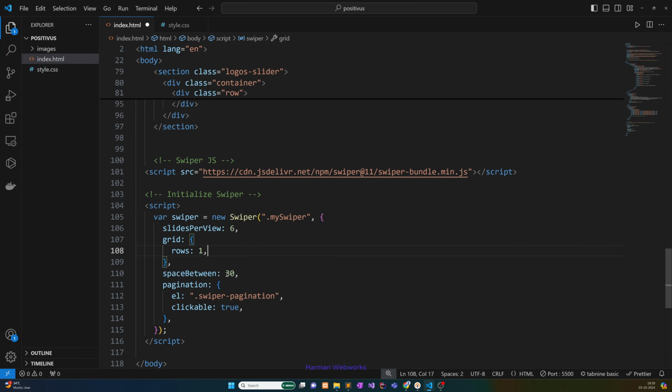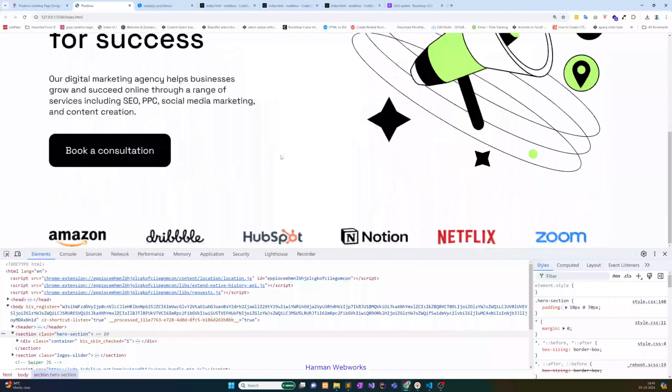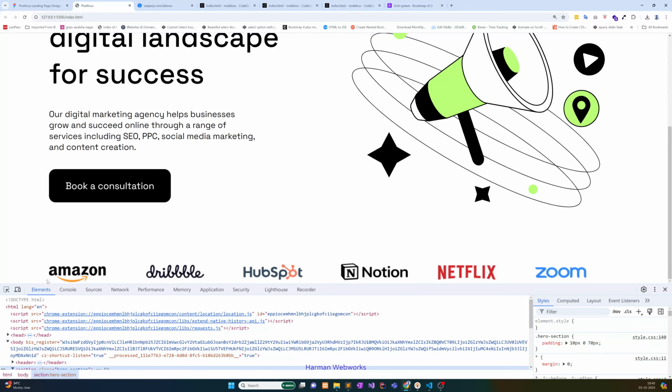Space will adjust automatically. We don't need pagination, we can remove this. Okay, save it. Let's have a look here. Here you see we have our logos.